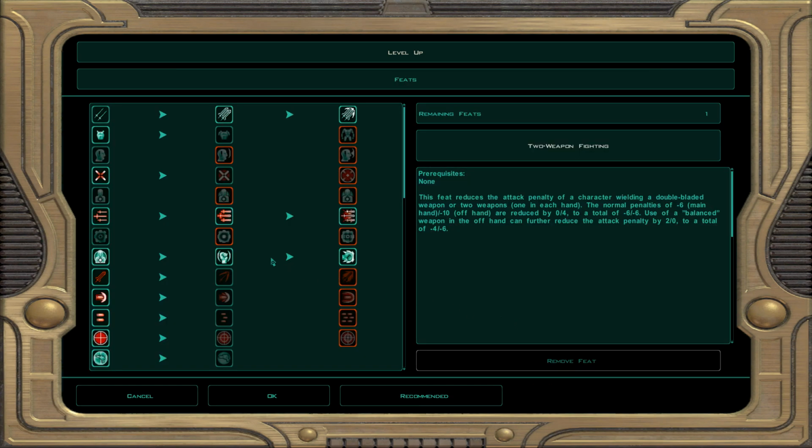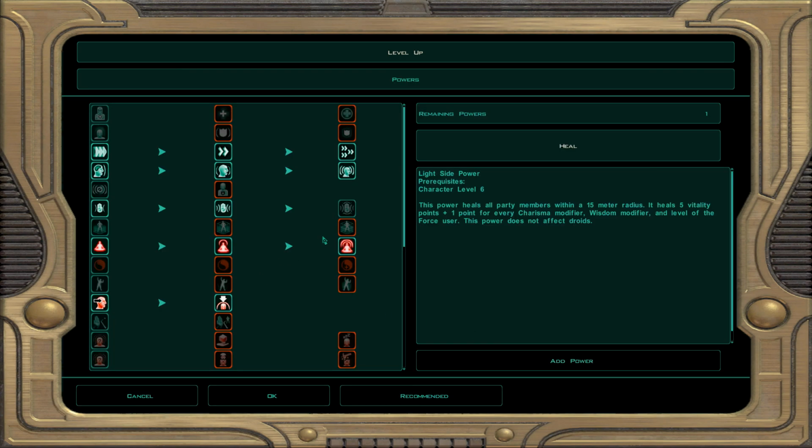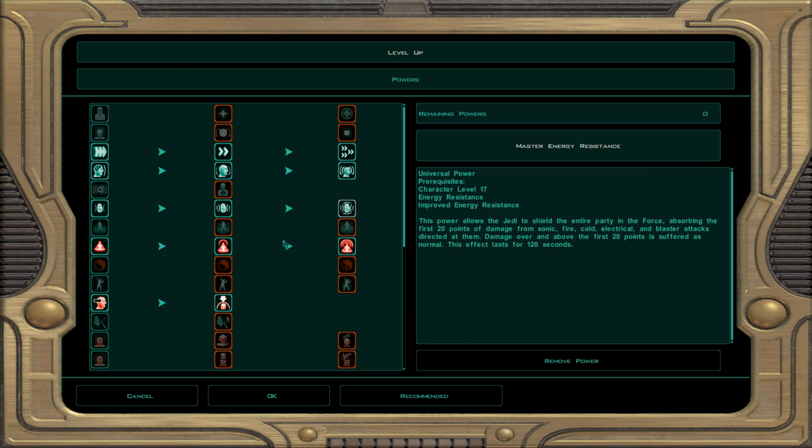As for feats, let's see here. I picked Armor Proficiency Medium, so that's why I can wear some helmets in case I cannot wear any fighting visors and such. If you don't like that route, go for the Power Attack one. That's all I have to say for advice. So let's go ahead and do Master Energy Resistance. This absorbs the first 20 points of elemental damage. Everybody in the party should get it. Really useful party favor, I should say.